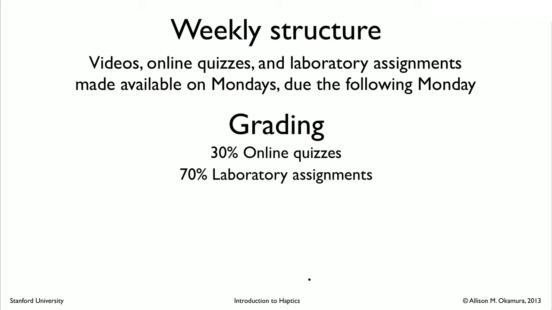In order to receive a passing grade in this class, which is essentially what you need to get in order to receive a statement of accomplishment, which tells you that you've completed this class or that you can show to other people, you have to get 70%. So I'll note that 70% equals a pass.